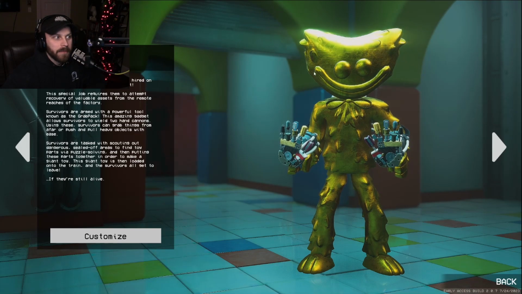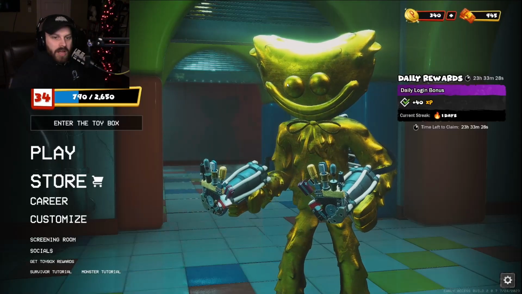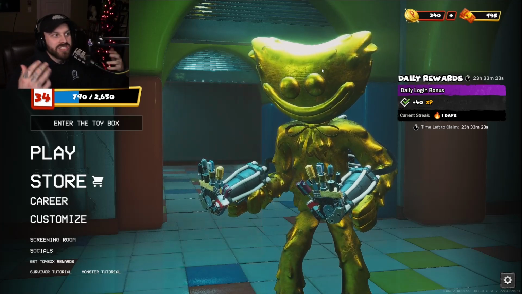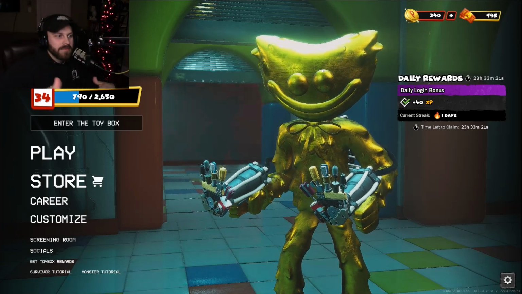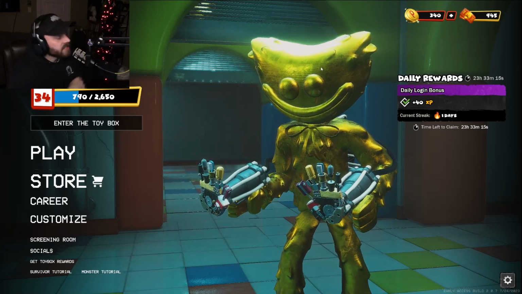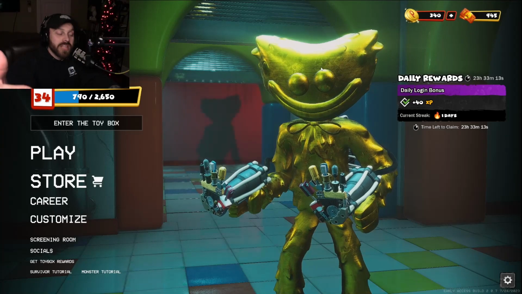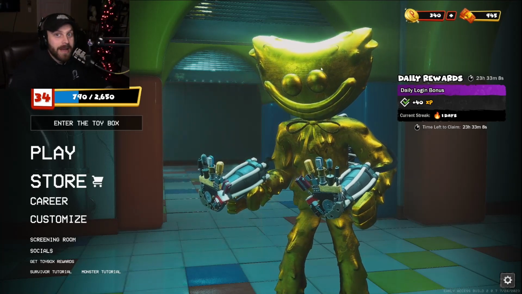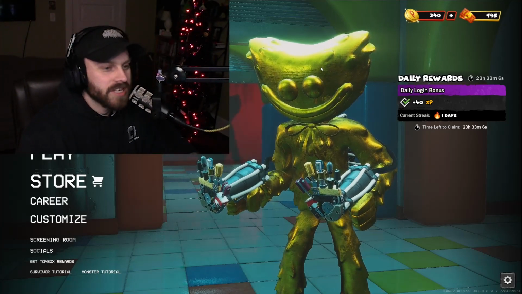There's enough talking. I'm gonna go in as Gold Huggy. I don't have any rules set for myself in this one. This is my intro to me playing Project Playtime because it's gonna be a regular thing. So now that I'm with Mob Entertainment on their content creator side, thank you so much for that. I'm gonna start making more content on this game and Poppy Playtime Chapter 3. I know we're all excited about that one.